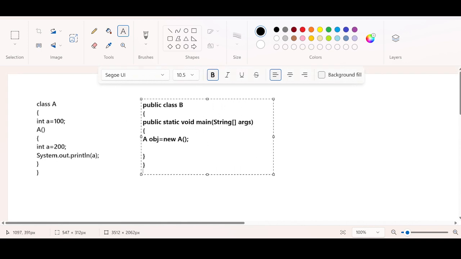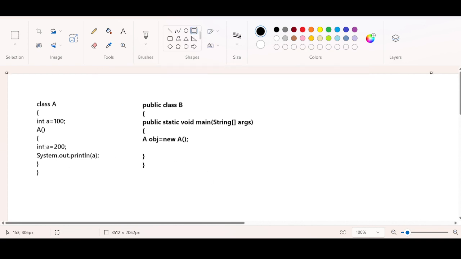So this is the main method. Now if we focus on one thing, since we are talking about variables, here we have two variables. One is integer a equal to 200 and the second one is integer a equal to 100. If you want to categorize these variables, since this variable is part of a constructor, can we say that this is a local variable?